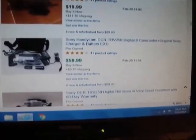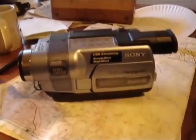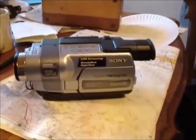So this one's a moneymaker. 59 sold with 870 shipping. Now this doesn't have a power supply. That's why I got it for 10 bucks. I pointed that out. I said, "Do you know if it works?" She said, "I don't know." I said, "Well, how about 10 bucks?" But I happen to have a power supply because I buy these.